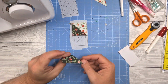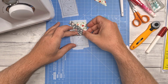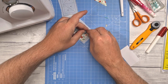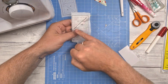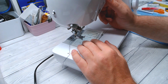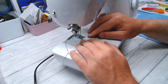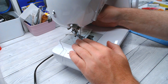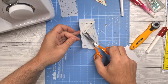So this will be the same colour that you've just sewn. Place that so that the edge lines up with the raw edge of the piece you've just sewn. Pin it in place and stitch on the line that separates sections A2 and A3. Same as before, on the line, not around the line. Tack or reverse at the start and end, just to secure that stitching in place. Trim the threads.